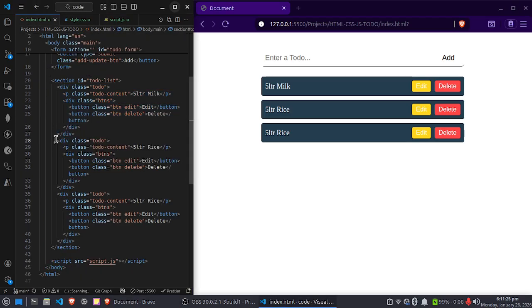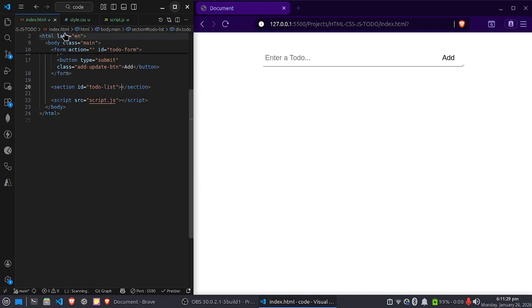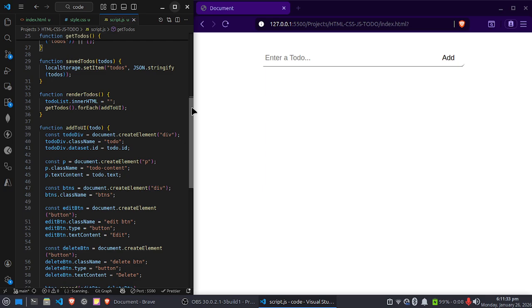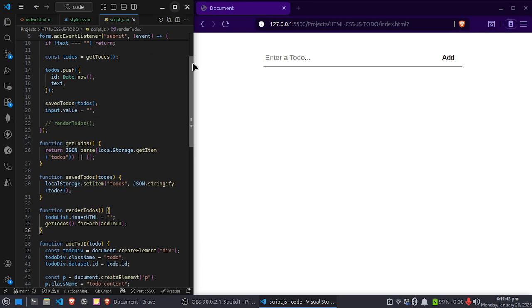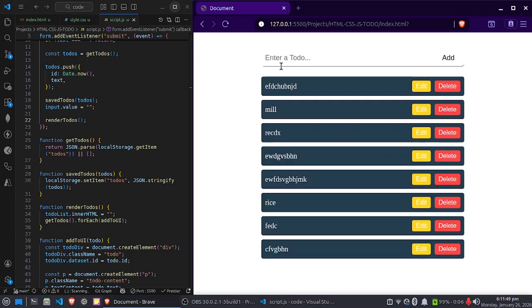Okay, first I have to remove this. So these are manual. Save todo works with localStorage.setItem todos. This means our todo function renderTodos, whether renderTodos is called. Okay, I forgot to uncomment this. That's why it wasn't working.